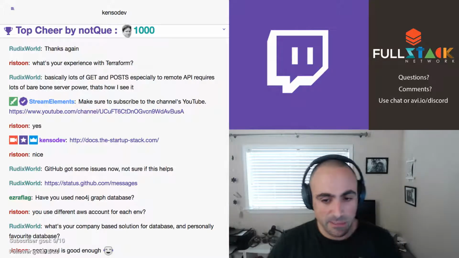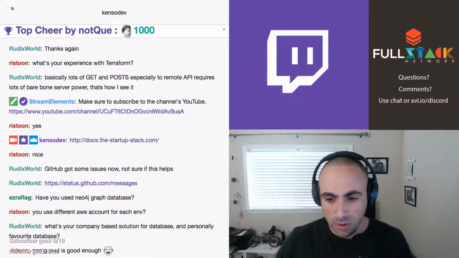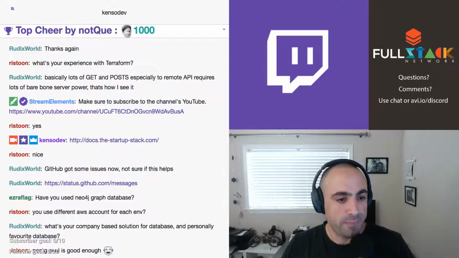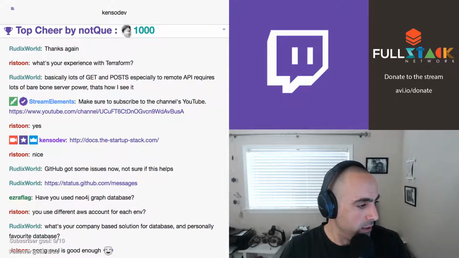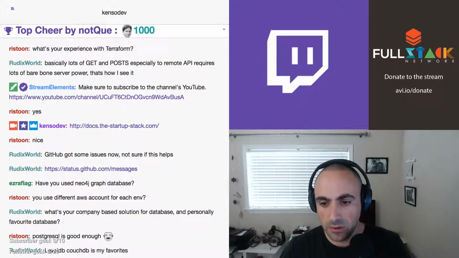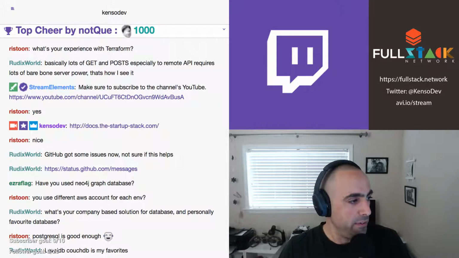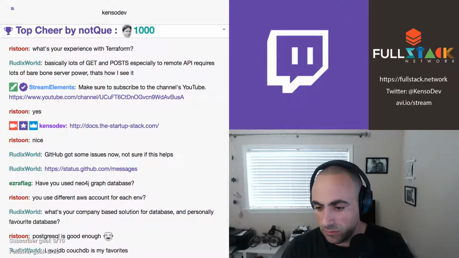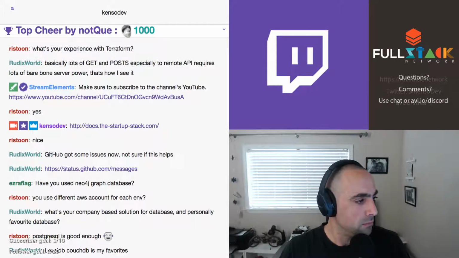I spent a lot of time scaling and working on Solr. Yeah, so Postgres is great. Elasticsearch is great. I definitely like those. I haven't used CouchDB extensively at all. So I don't know.